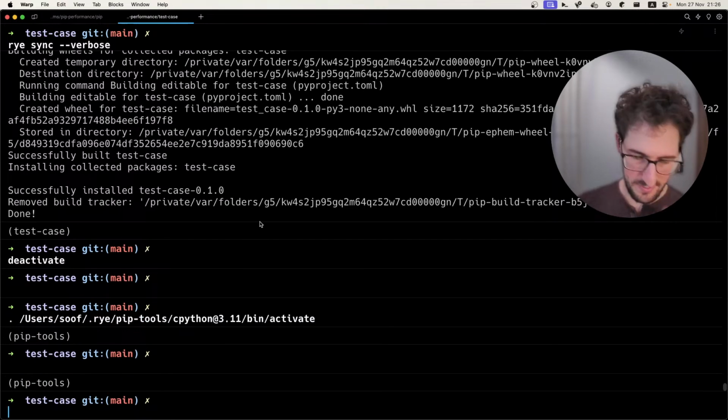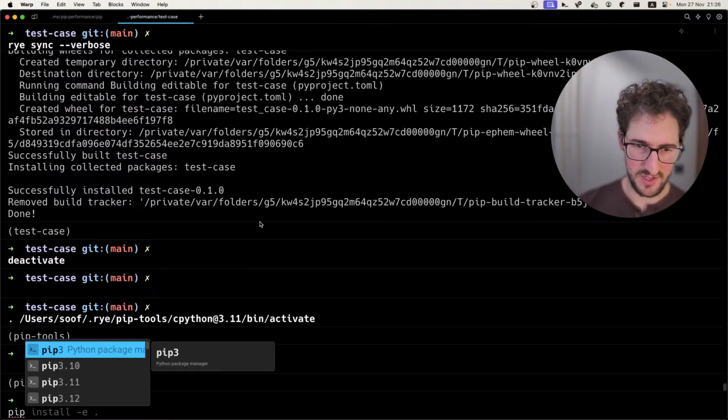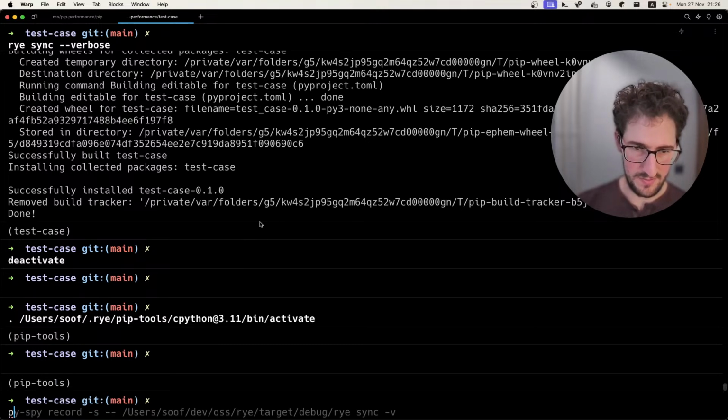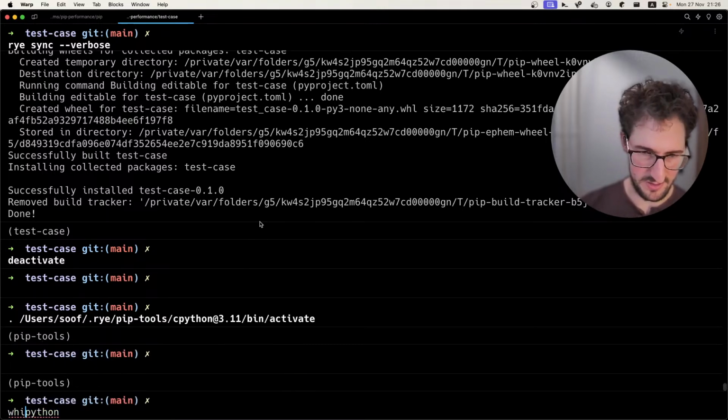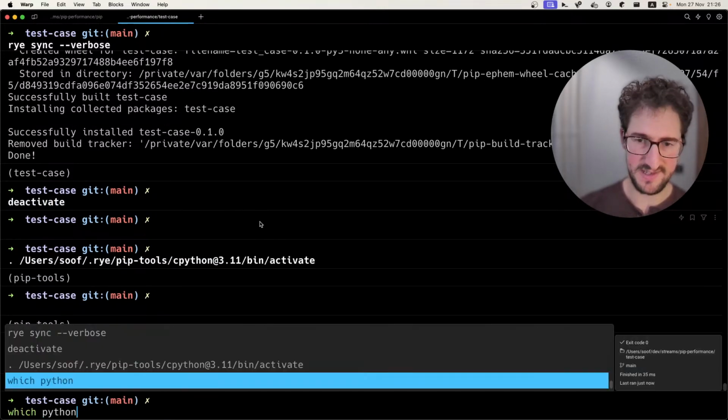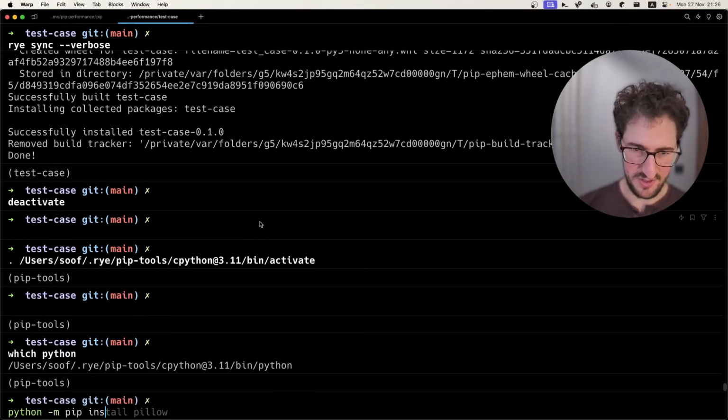So now we are modifying the pip tools virtual env, and we can try to run, first of all, Python. Which Python? That is the correct version of Python. Okay, so python -m pip install.